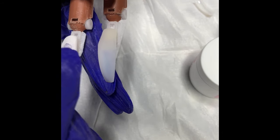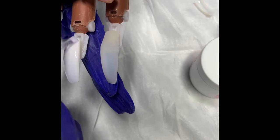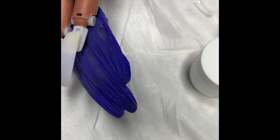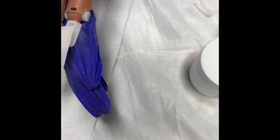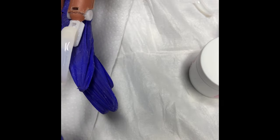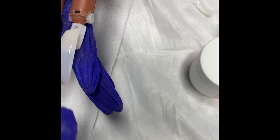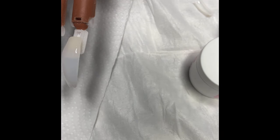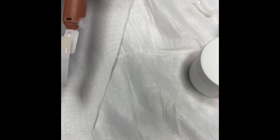I did use the brush on glue that came in this kit to glue on the nail tips, and I can't really give a good review on that because I think it's hard to glue any tips onto this practice hand. So I want to try using it on my own natural nails to see if it works, but on the practice hand it was very hard to glue on those tips.